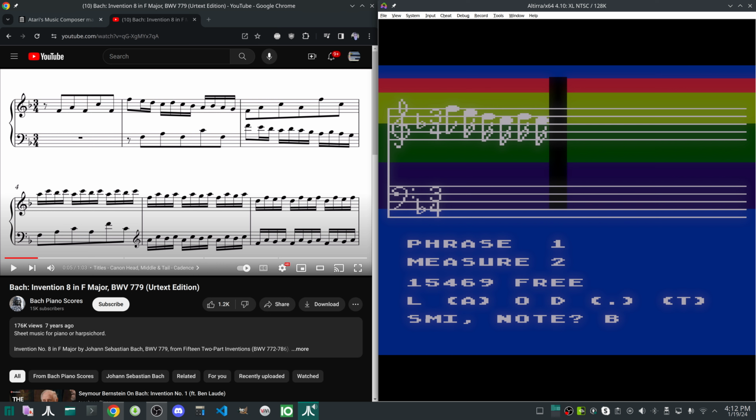Now we have the B4S. And finally, G4S for the end of this measure here. And we can go to the next measure. And more eighth notes.